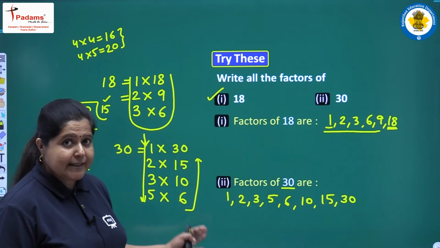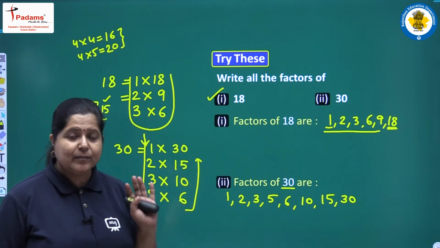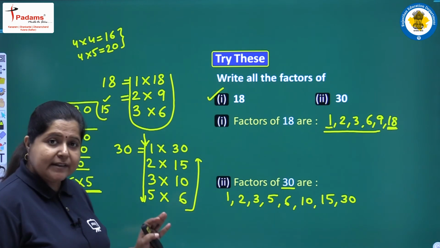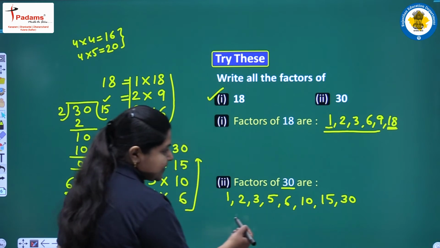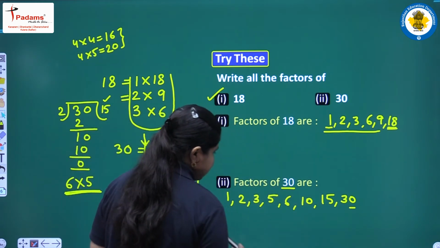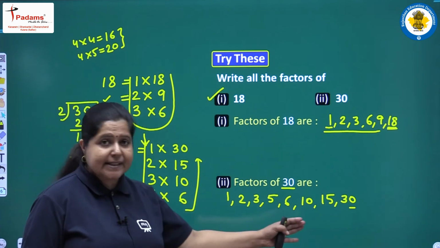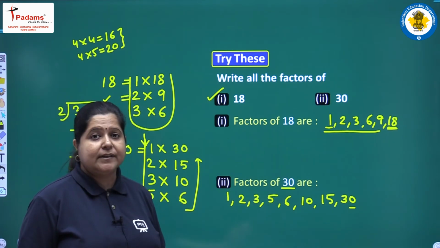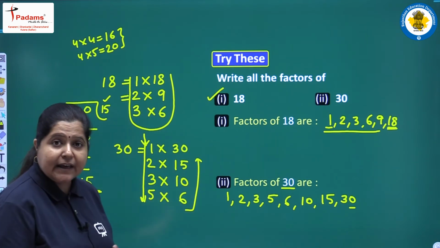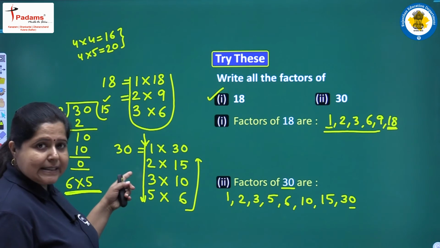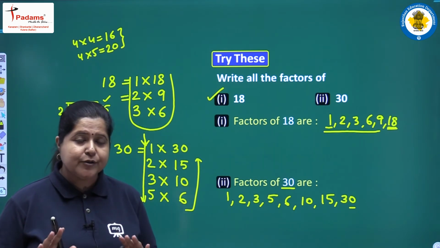So again you can check by dividing 30 by each of these numbers, you will get the remainder as 0. So this means the division will be complete and also all these numbers are less than 30. This is equal to 30 and 1 is again a factor of 30. So all these numbers are said to be factors of 30 because in these combinations they give the product equal to 30. So by this time I hope that the concept of factors is clear to you.